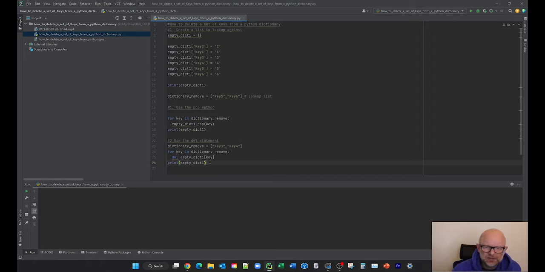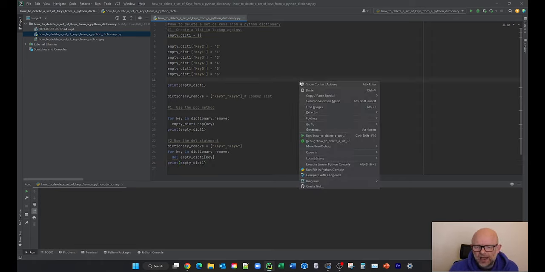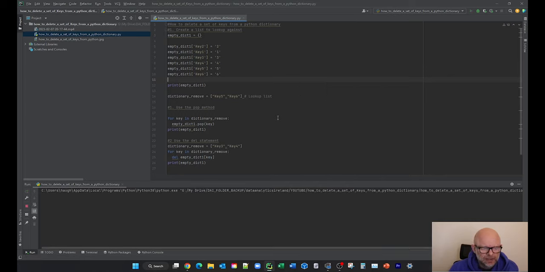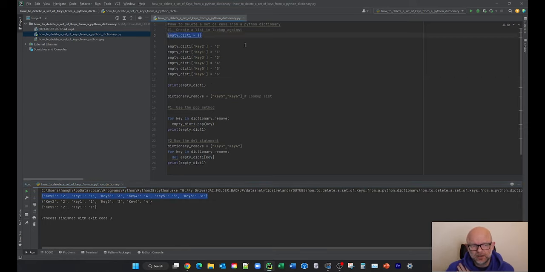So let's print this and have a quick look at the logic. You'll see it down here on the screen, and we've run this here. Right, perfect. We started off with all the key values: key 2, key 1, 3, 4, 5, 6. That's the dictionary here being populated with these values. That's how you would add them on. And then this is the print statement.